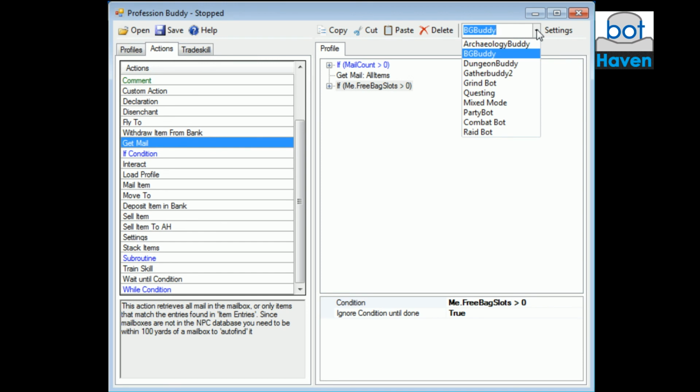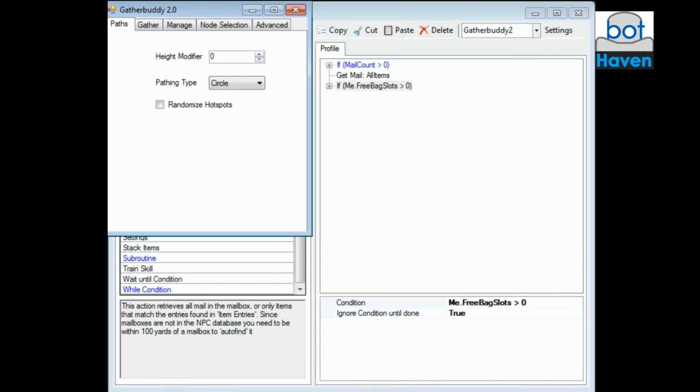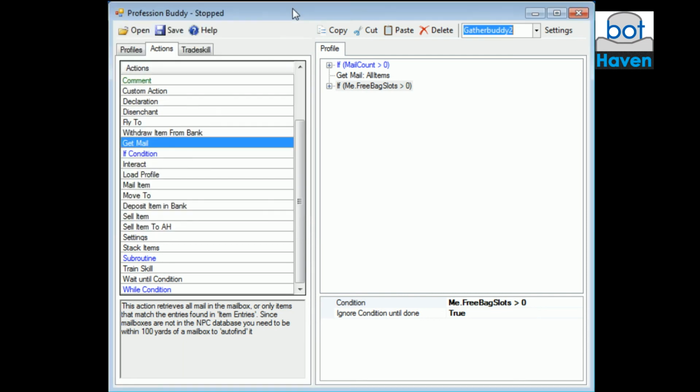Professionbuddy then has a secondary bot type, which could, for example, be GatherBuddy, and if I press settings, it's equal to pressing bot config with GatherBuddy selected here. The secondary bot base in Professionbuddy is the bot base that is actually running while Professionbuddy does its work. We'll get into details with that later as well.